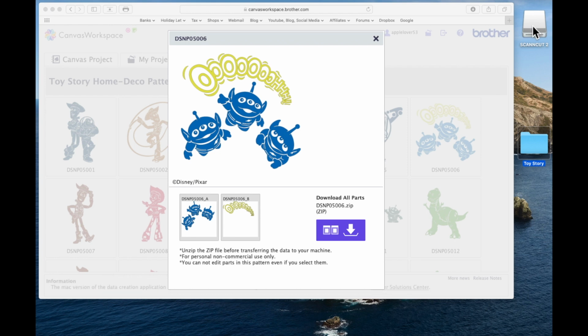And on a Mac, I think it's the same on Windows, if you select the USB stick, right click and choose eject, that will eject the USB properly. If you just pull the USB stick out of your computer, it can corrupt the files that are on it. So now I've done that, it's safe for me to pull out the USB stick from the back of my computer. So I'm going to go over to the ScanNCut machine and show you how to retrieve these two cutting files.